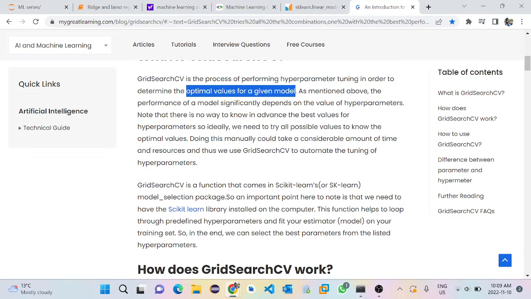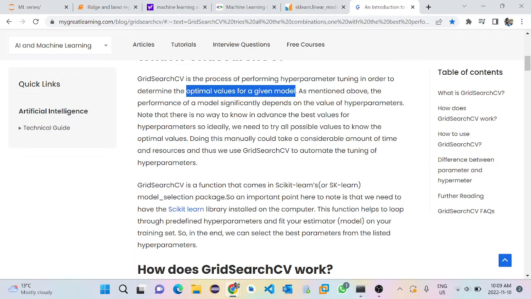As we discussed, the performance of the model significantly depends on the values of the hyperparameters. There is no way to know in advance the best values for the hyperparameters, so ideally we need to try all possible values. Doing this manually can take a lot of time as well as resources.